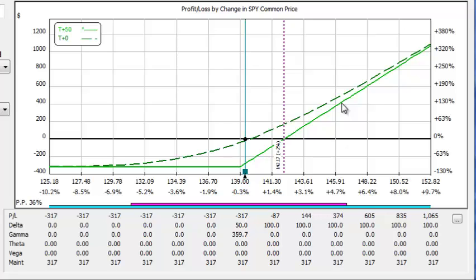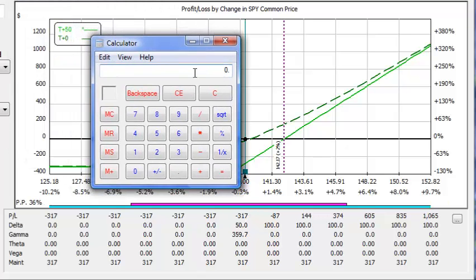And the difference between 146 and 139, we're only talking 7 points on the Spider. Now, if you made 7 points on 100 shares of the Spider, that's going to basically translate into $700. But let's just do the math here real quick. If we make $700 and we spent $13,900, that's a 5% yield.